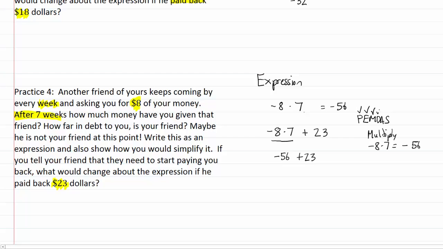So we're adding the 23. We've got the multiplication, there's no division. Now I look for addition and subtraction as I go left to right. Now I've got a negative 56 plus 23. So I'm adding now, so I'm going to take care of the addition piece. Negative 56 plus 23. Now they've borrowed $56, so they're still going to owe me money, but they're paying back 23 of it, so this is going to end up being a negative because I'm more negative than positive. The difference is 56, and you take away 23 to find out what that is. 6 take away 3 is 3. 5 take away 2 is 3. So they still owe me $33.